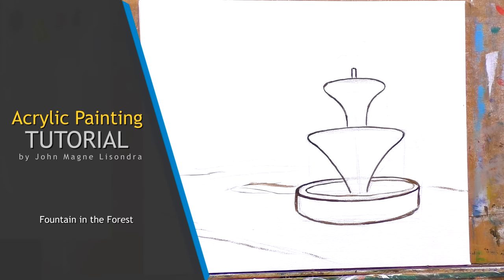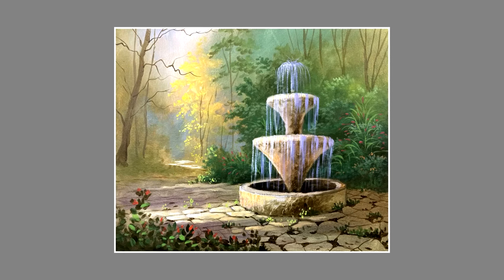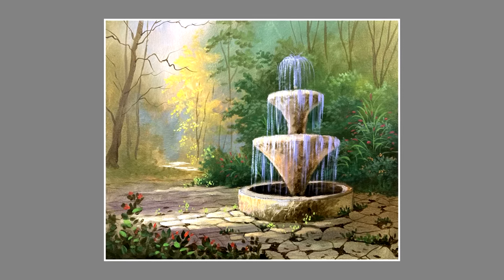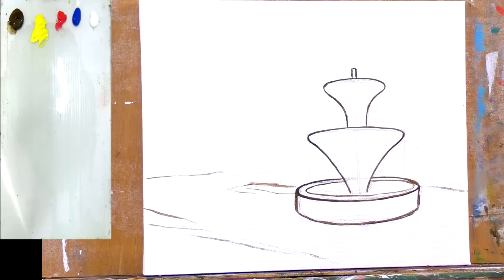Hello everyone, my name is JMLisondra and today I'm going to teach you how to paint this wonderful landscape painting. So today, my subject will be a fountain. I'm going to make it an old fountain, and it will be on this part here, the rule of thirds.